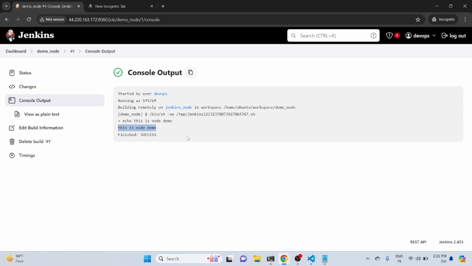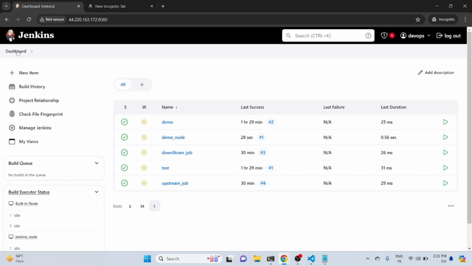In this way, you can set up the master-slave in Jenkins, and also set up the job and run that job on that node. We set up this Jenkins job as a freestyle job, but this is very helpful while we are writing our declarative pipeline in Jenkins. While writing the declarative pipeline, we will discuss distributed jobs once again. So that's it from my end today.